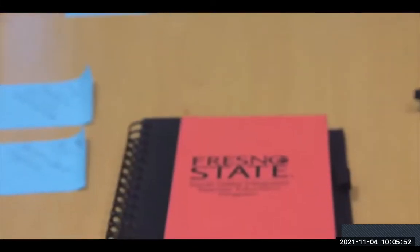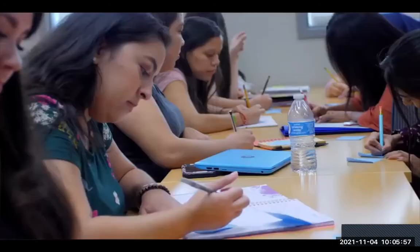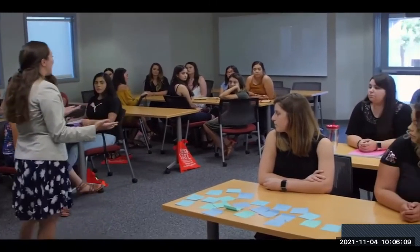Currently, in our teacher credential program, we have 48 teacher candidates, and about 11 of them at this current time are in our bilingual authorization program, and they are working in dual language classrooms. What that means is that they teach throughout the day with their partner teachers, their mentors, in both Spanish and English. And we have an even better revised bilingual authorization program where our students are able to take the courses they need throughout their time in the program, and get a bilingual authorization in addition to that multiple subject teaching credential.